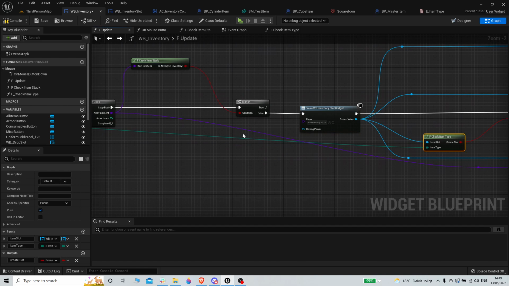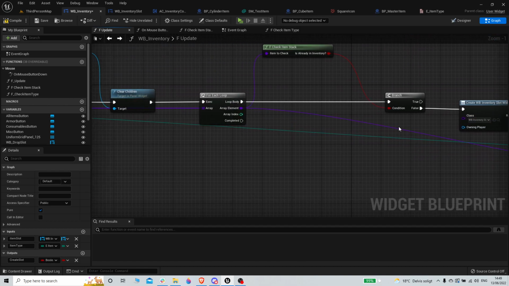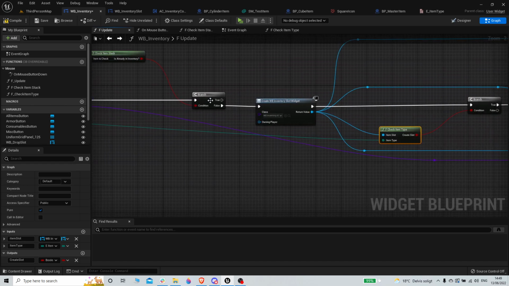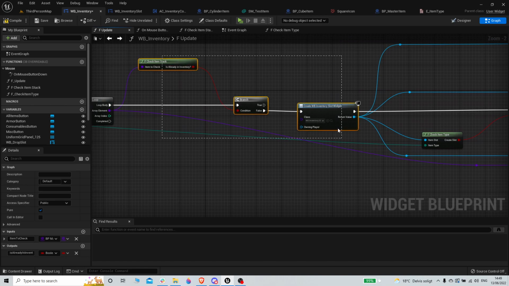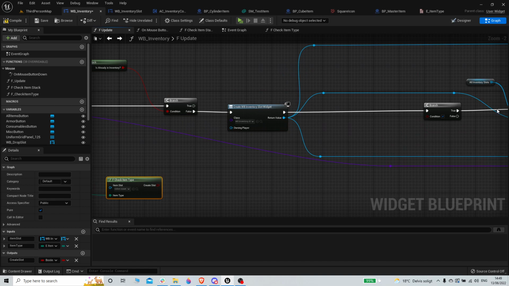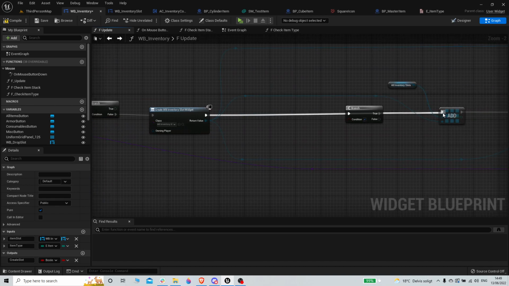Should do this before actually. Yeah, that's stupid. I should check here, because there's no point in us actually doing the item.